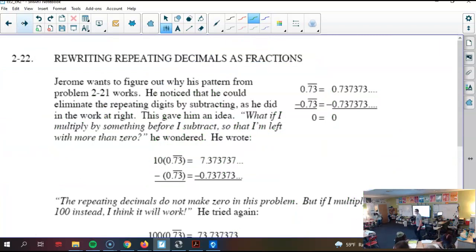If you're curious about why this happens, 222 is a fun problem. It is a fun problem.